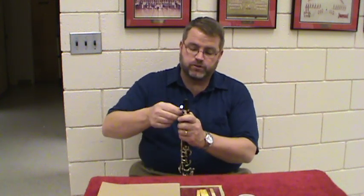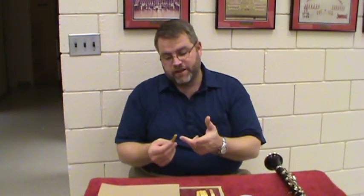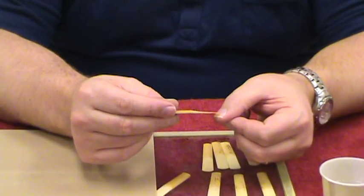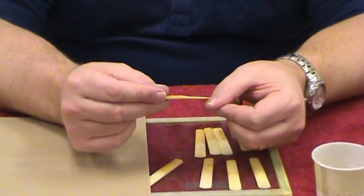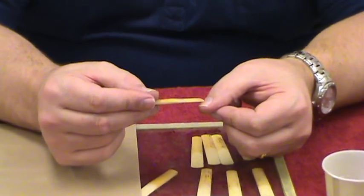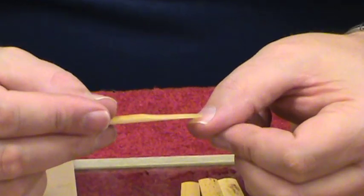There are other things you can do to try to make it play a little bit better. I've not had a whole lot of success with it, but you want to make sure that the edge on the reed is the same thickness all the way around. Sometimes it'll be a little bit thicker on one side than the other. This seems to be real thick on the edges — just pressing it against my thumbnail — and a good thickness in the middle.